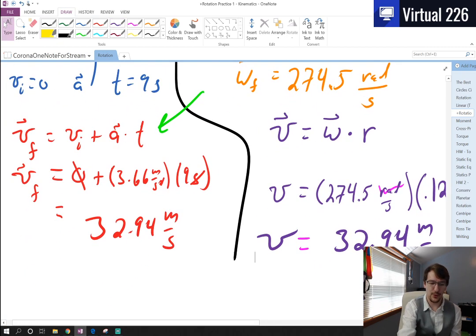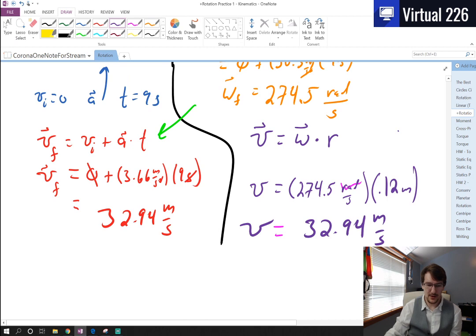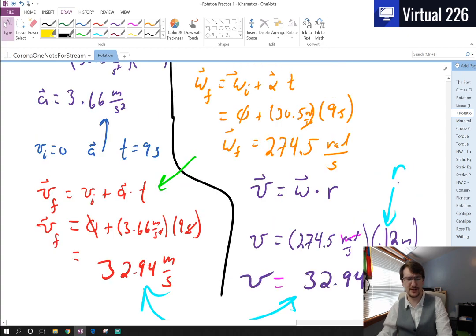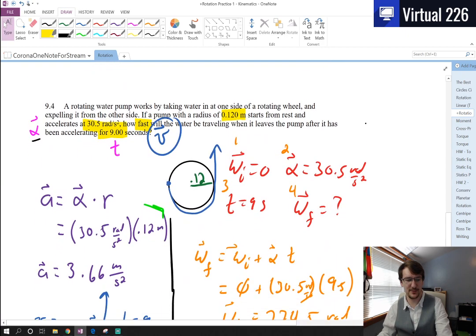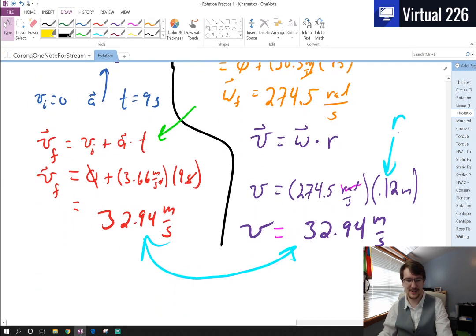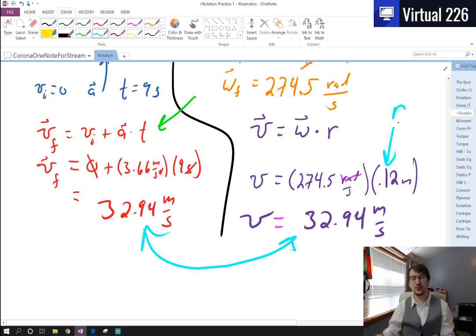So we see that in both of these ways, our answers will be the same. I was getting different answers for a while. It was very confusing. That's because this is the radial value, which was 0.12. So make sure you're using the right number, kids. If you mess something up, you might have used the wrong numbers there. So, yeah. And that's the two ways you can do this last problem.